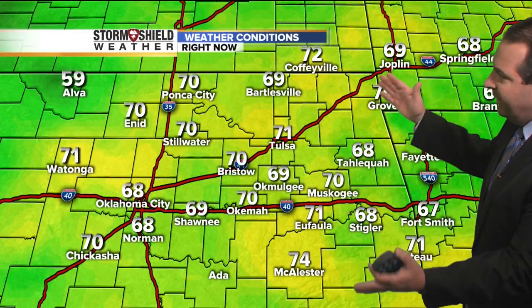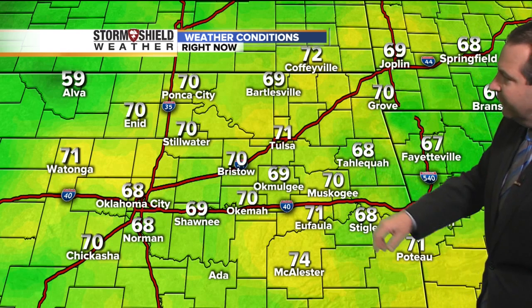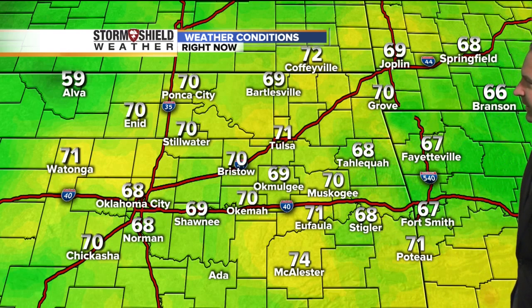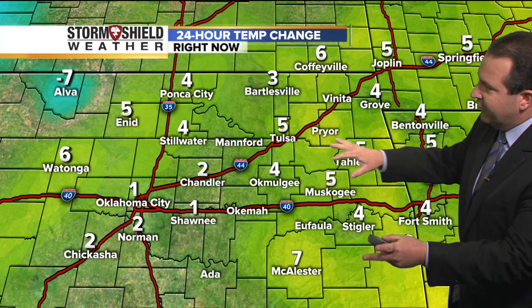As we expand out across southeast Kansas and eastern Oklahoma, we're at 72 this morning up in Coffeyville, 69 in Bartlesville, 68 in Tahlequah and Stigler, 71 this morning in Eufaula and also in Poteau. Temperatures right now compared to this same time yesterday morning are running anywhere from about 3 to 5 degrees warmer across eastern Oklahoma and southeast Kansas — 5 degrees warmer this morning compared to yesterday. So most areas of central and eastern Oklahoma are seeing warmer temperatures this morning compared to what we saw on Saturday.